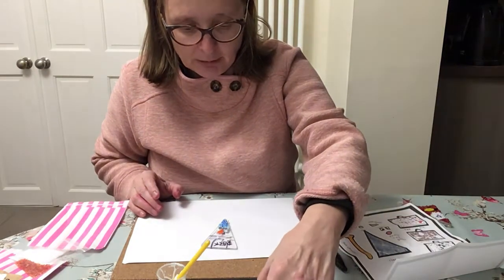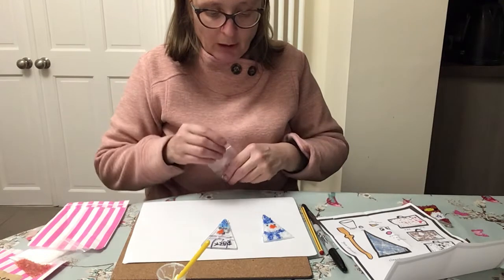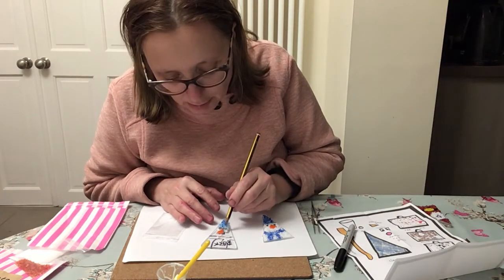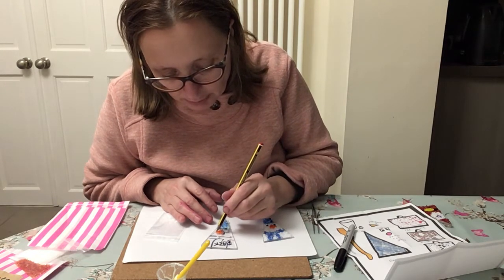Okay, so I think I'm going to... I said I was going to make the penguin, but I'm copying the snowman, so I'd better carry on copying the snowman. So I'm going to add some white. It's quite typical of me to get things muddled up.